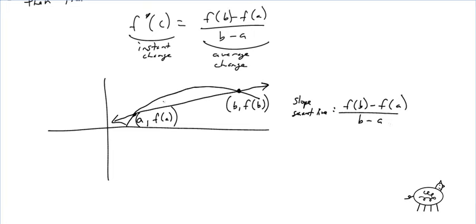That's pretty easy. And what I'm saying is there's going to be some point on this graph where f prime of C and f of B minus f of A over B minus A are equal. So really what I'm saying is the slopes are equal. So if the slopes are equal, of course, they are going to be parallel. Okay, so that's the whole point of showing this graph.